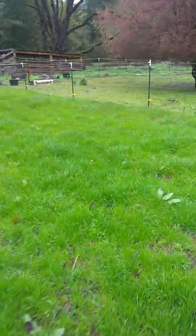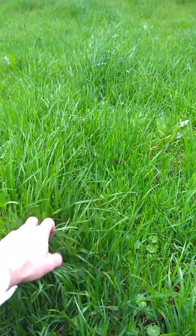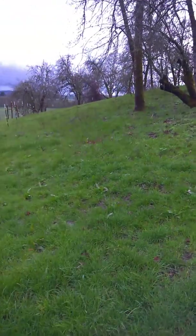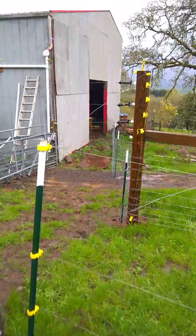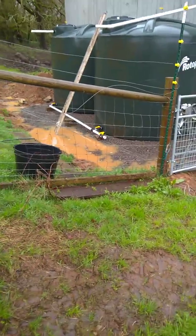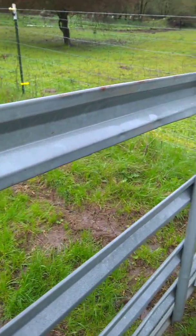Other thing that I'm looking at right now is it's awesome how much after just a couple of weeks we're getting a lot of good growth back in the grass here. This was grazed 3 weeks ago now, and a lot of it has rebounded enough to where I could consider rotating back into this space when we dry up, but I have a bunch of other fields that could use the same treatment, rotation, getting the animals back into it.